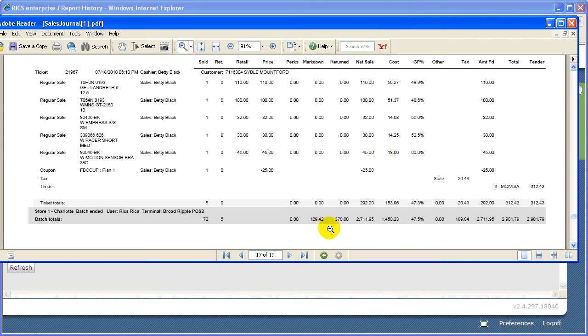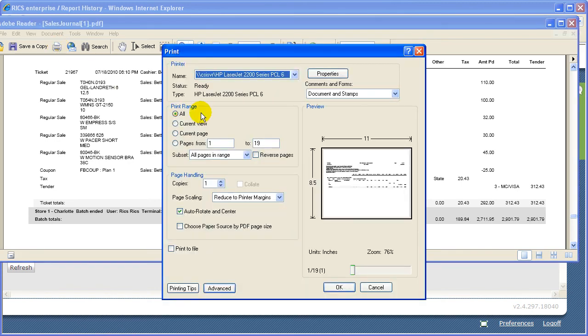So if you're one that doesn't want to print the entire report out, but you just want to print the totals, we're on page 17. So I would print out from, in this example, since this has these totals, page 17 through 19. So you could click on the printer icon and you could go to the pages and just change that to 17 to 19 and it would just print out your totals if you wanted.